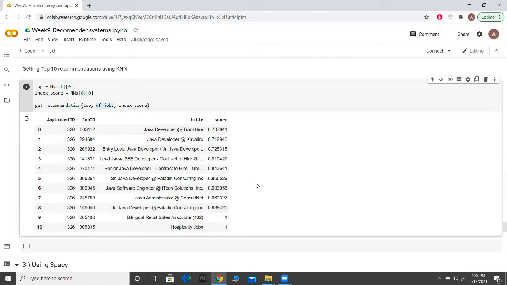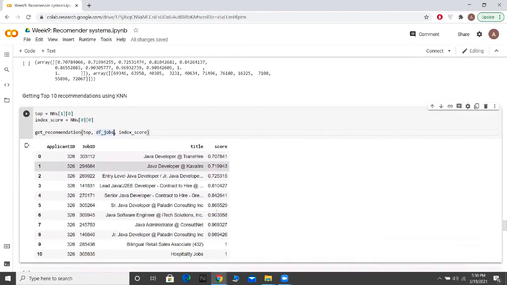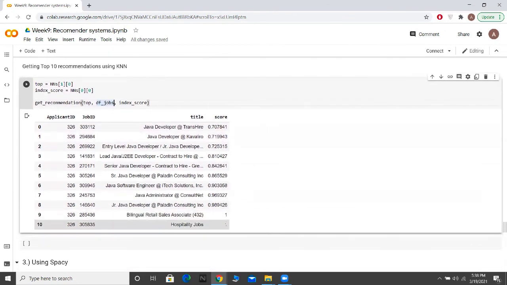Over here the scores can be interpreted differently. The higher the score, the greater the distance, because as I've shown you over here, these are the distances. So the lower the distance, the more similar it is. A score of 1 represents that these are the most different jobs, quite far off. You can see that these jobs are not very much related to the user.